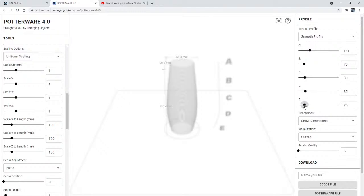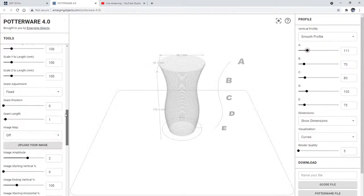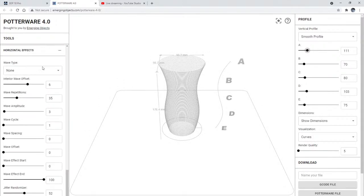So let's go down to 80 there. Takes a little while to regenerate. It is on the cloud. All right, the top's too big. And then we're going to come down to horizontal effects. For this demonstration, we're going to hit sine wave and interior wave offset. You have to experiment with this. I'll show you in a minute. The wave repetition, 35 is too much. Let's try 21.